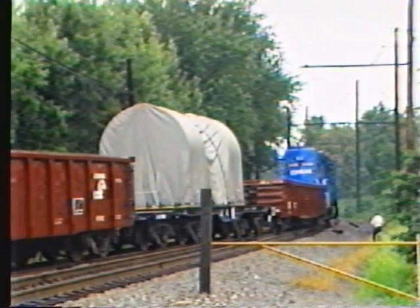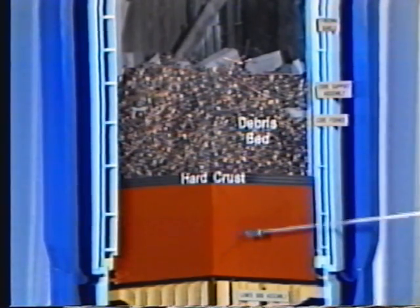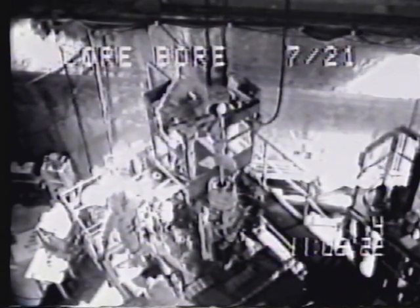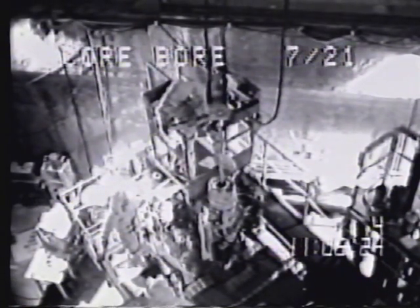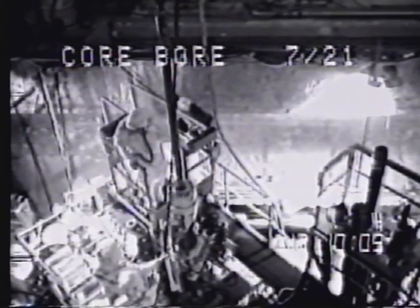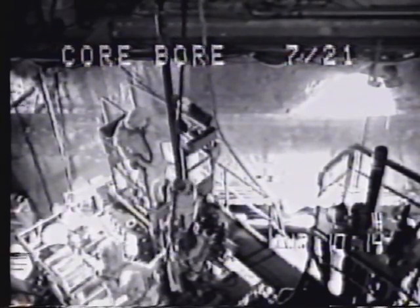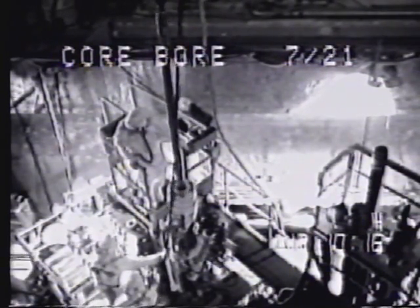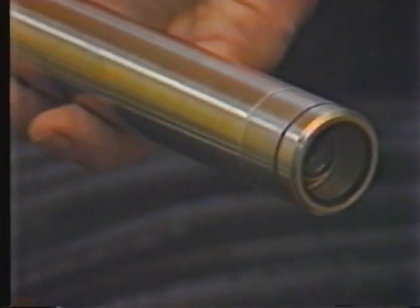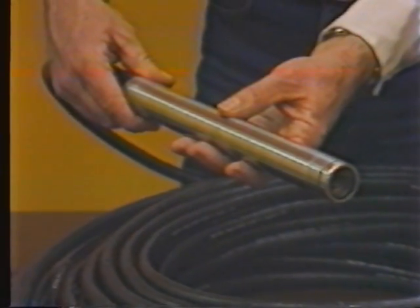Also in the summer of 1986, engineers got a first look at conditions below the rubble bed. A specially modified commercial drilling rig was mounted on top of the reactor vessel, and hollow core drill bits were used to bore into the damaged core. From each location, a drill string containing a cross-sectional sample of the core was extracted and placed into a defueling canister. Videotape surveys were then performed in each 3.5-inch diameter hole using miniature television cameras.